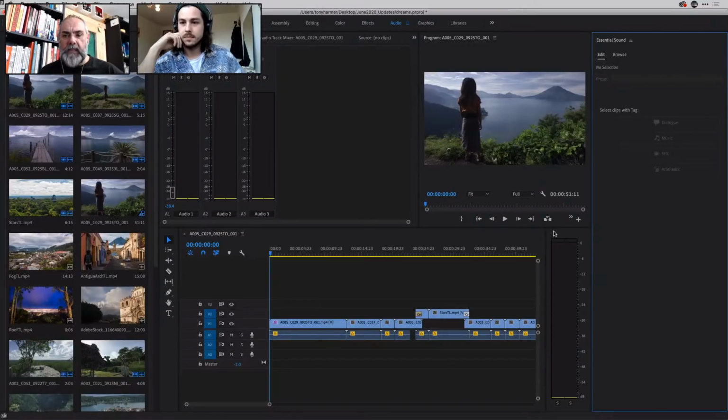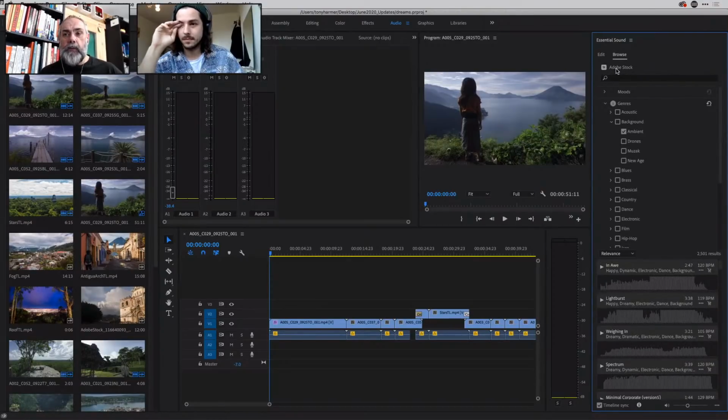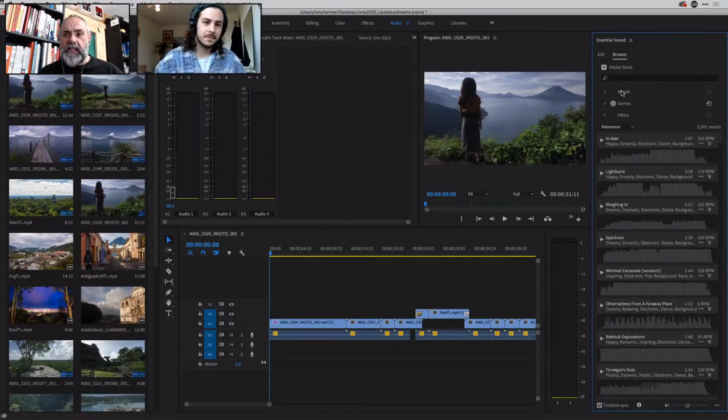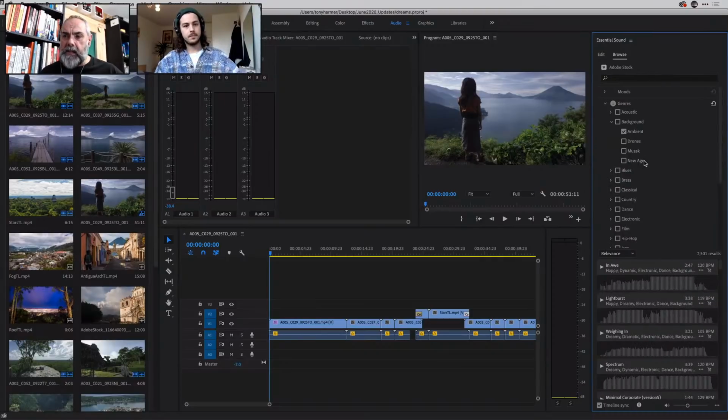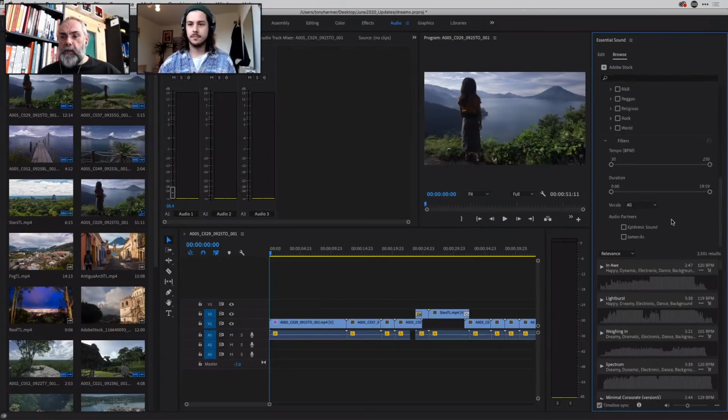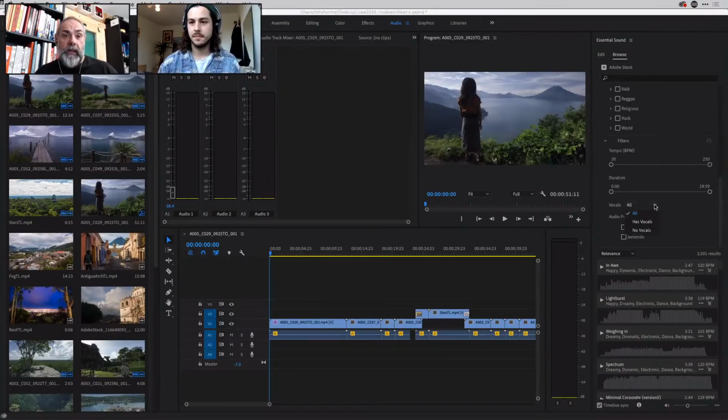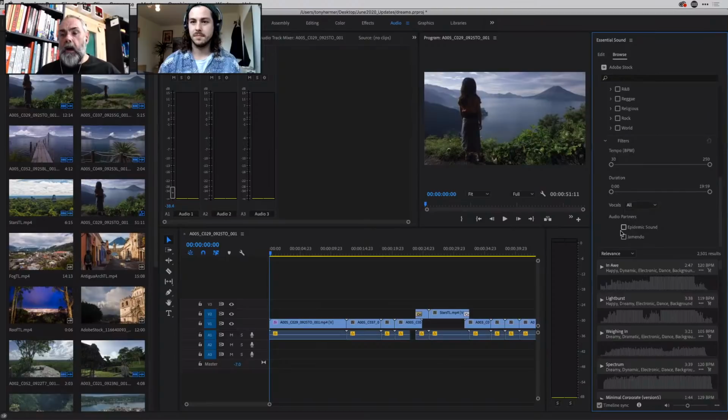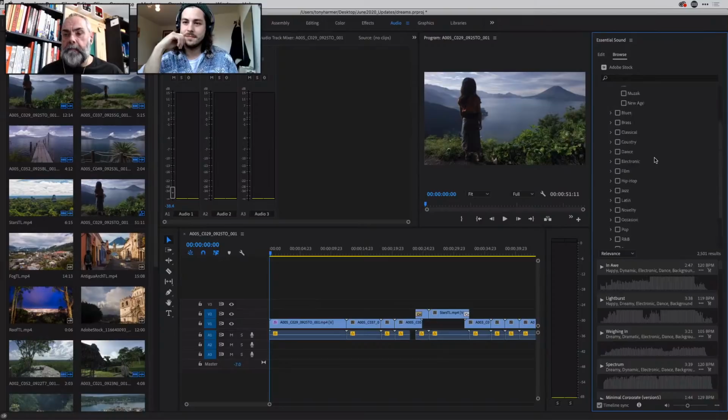Normally I'd get edit if I was editing any of the channel audio, but if I go to browse, I can go to Adobe Stock and filter this down by different genres and moods, and some of these have different subsets inside. You can see background and ambient and so on, loads and loads to look at. You can also filter at the bottom by whether something has vocals or not, or choose a particular library. Epidemic Sound partnered for this, and also Hamendo. So plenty for you to look at.